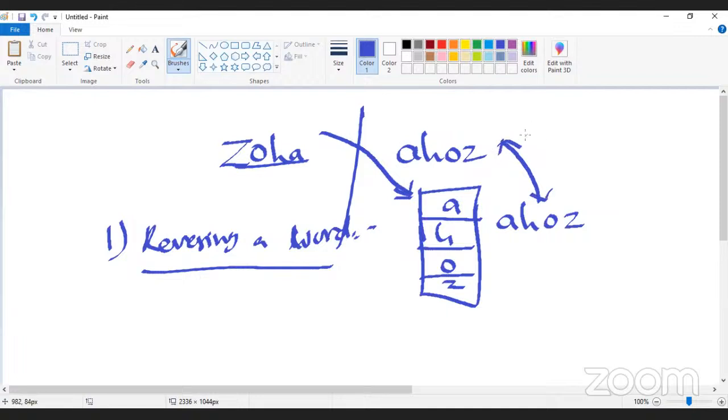So, sir, in order to get the reverse of any word, you can use stack data structure. You insert all the letters into the stack and you can pop one by one so that you'll get the reverse of that particular word. Okay, sir, this is one application. So the application of stack data structure is reversing a word. You can explain this example, how this process can be done.